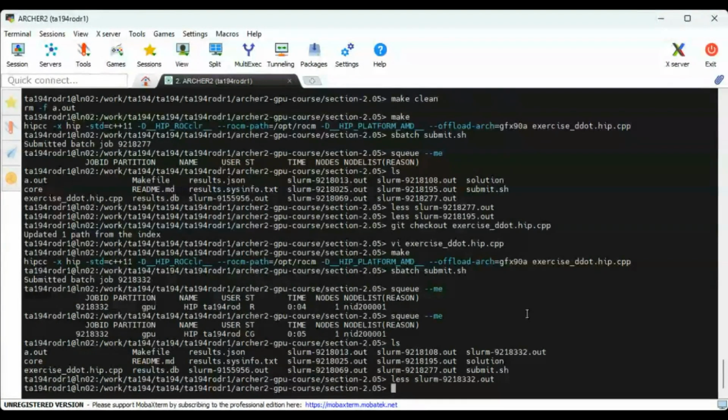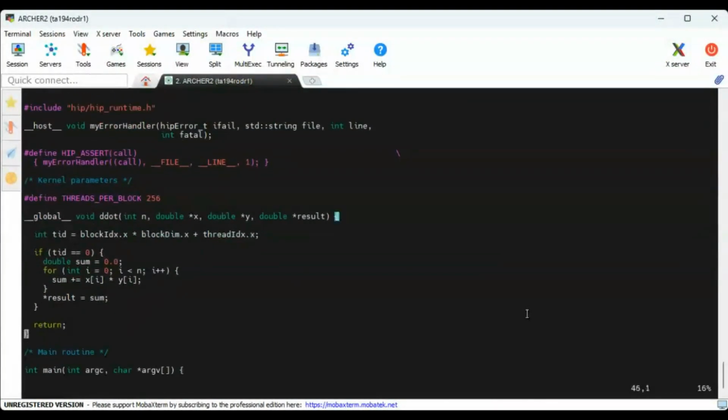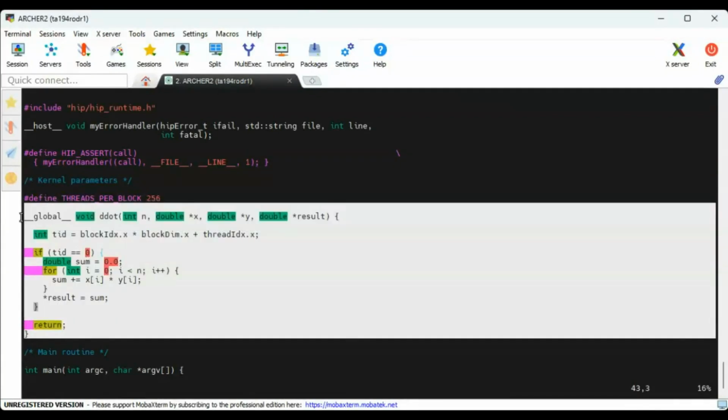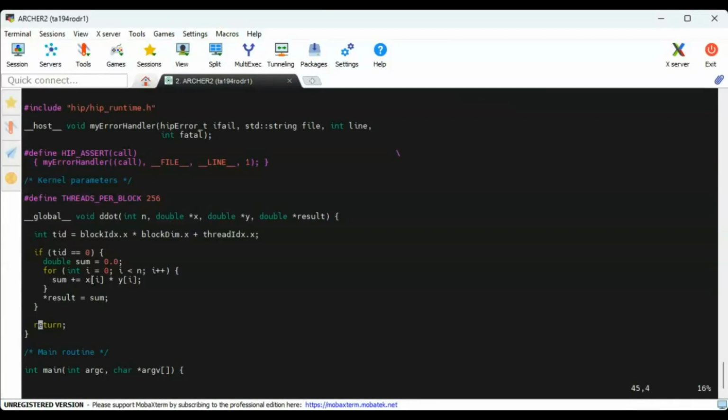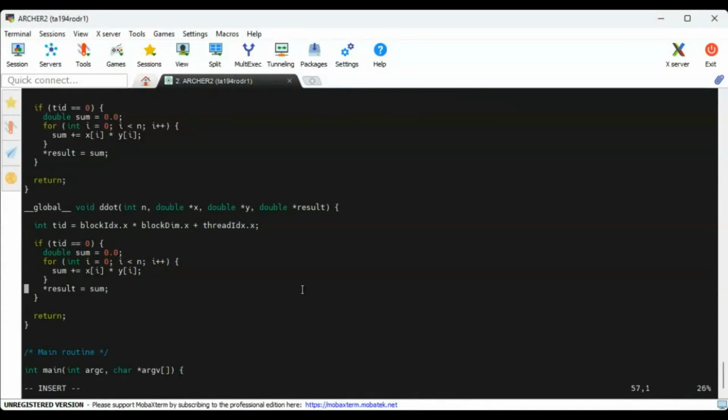So what we will do is, actually we'll see if I can copy this. Yes, possible to copy. So I will make a copy of the kernel and I will call it dot parallel.